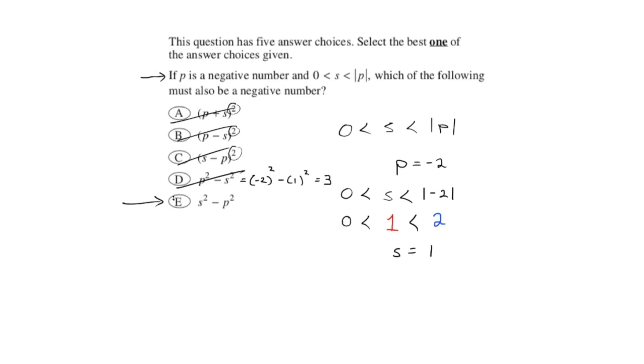We know now that it is this one. But just for the record, s squared minus p squared will be 1 squared minus negative 2 squared. We can see that we have a small number, 1, minus a number now that is always going to be bigger because of this condition. In our case, 2. 1 minus 2 is negative 1. We already knew that, but yes, the answer here, the correct answer is E, and that can be easily seen.